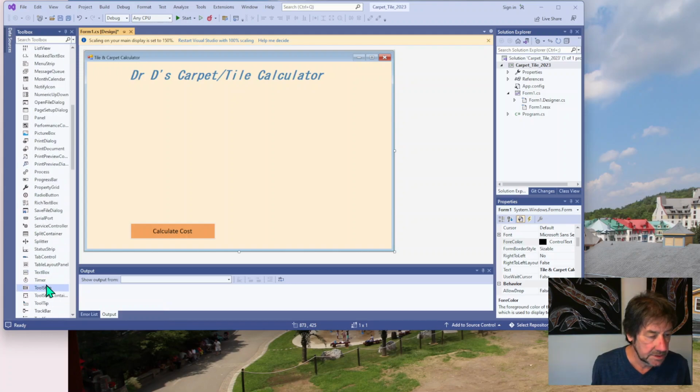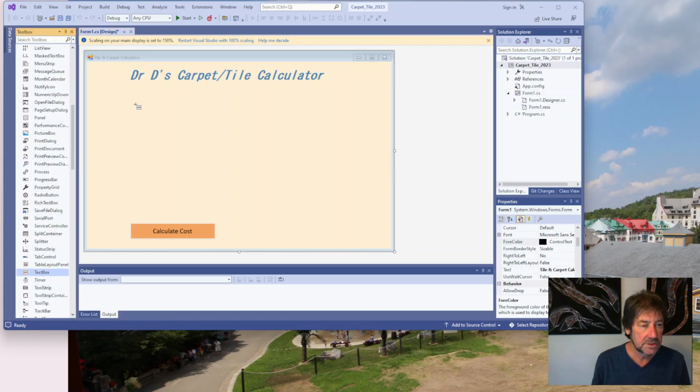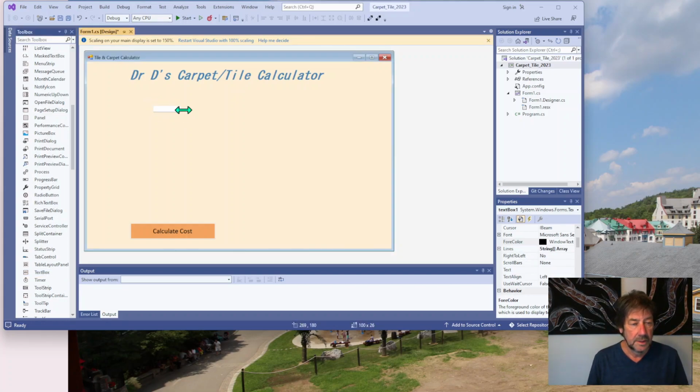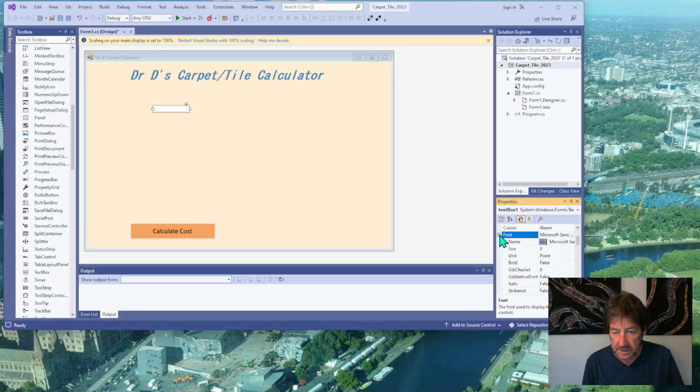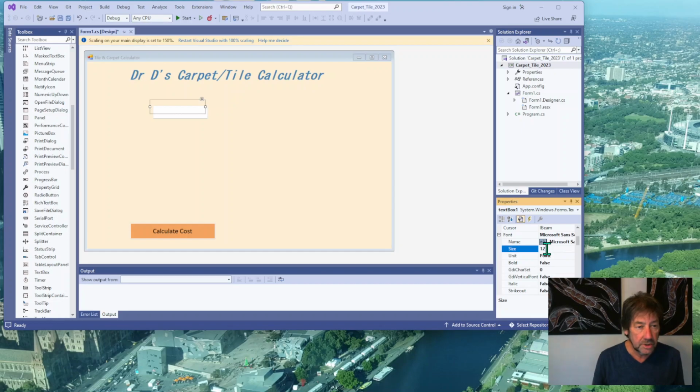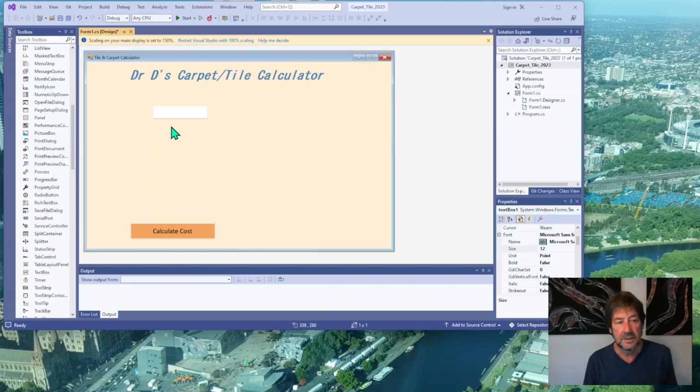And down here we can see a text box, just a basic text box. We'll click that there, giving plenty of room for the label to go next to it and the labels to go above it. Now, when I get a text box of this type, we can change the font size in the text box. The font size is going to control the size of the text that's entered, and we want it to be large and clear for our users. So I'm using a size of 12 here.